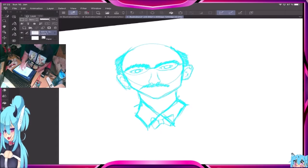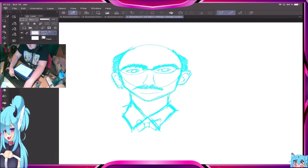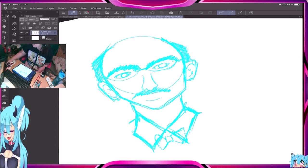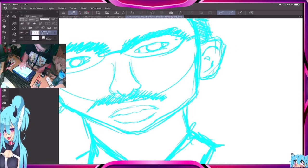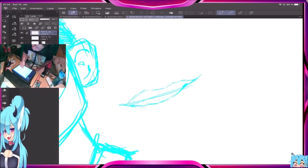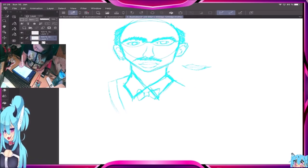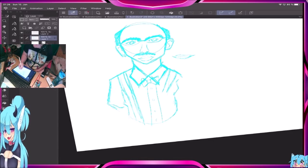I would show you the picture of my grandpa that I drew off of, but I kind of don't want to because of privacy. I drew my grandpa. This is my grandpa. I could ask my grandpa if it's okay, but you know how it is with older people these days about sharing photos. So I didn't post the photo that I was drawing it from on here just because of privacy and respectfulness and all that jazz. So hopefully you don't mind.